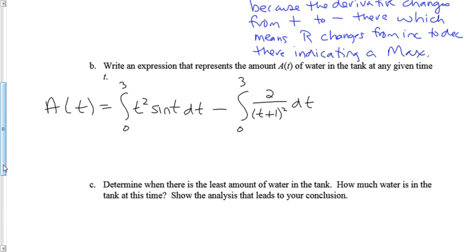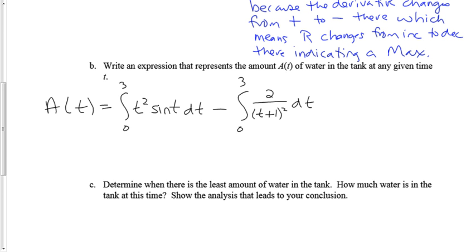Stop here and look at these two things, and hopefully we'll recognize this. The first term there, t squared sine t, we cannot find the antiderivative of that. We don't know how. The second one we could actually find the antiderivative of, but the first one we can't, so we need to leave it alone just like it is.